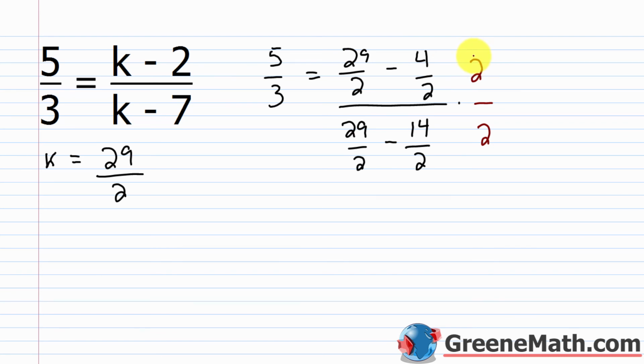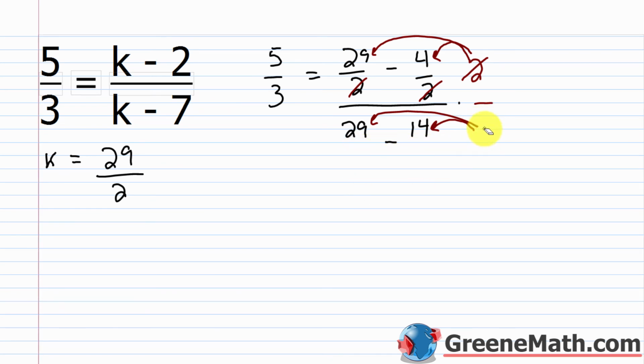This 2 is basically going to be distributed to this, and it would cancel this 2 here, and then to this, and it would cancel this 2 here, so that's gone. Same thing over here. It would be distributed. This cancels when it gets over here, so that's gone. So I can kind of erase the denominators here because they would completely go away.